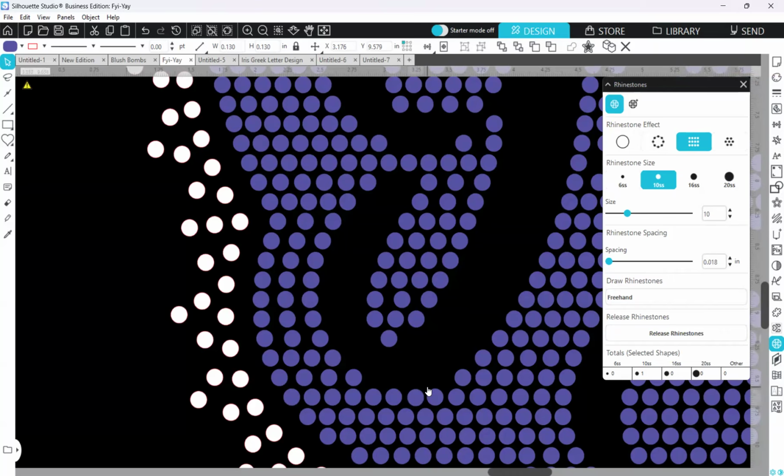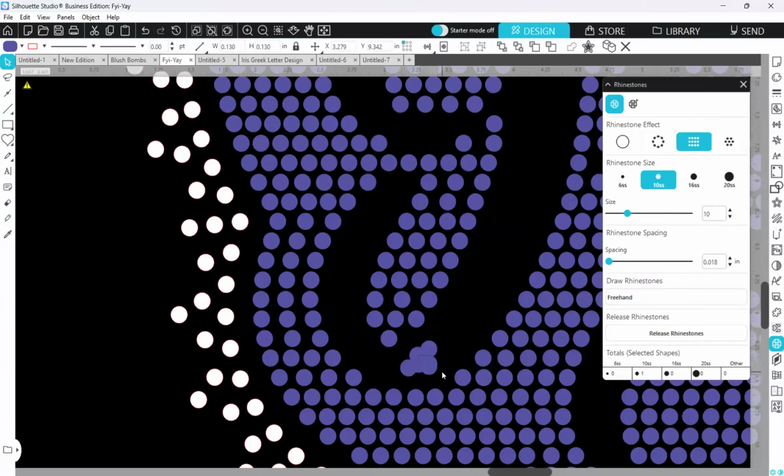Sometimes when you're working with a lot of stones that you want to add, it might be faster to just hold down the Alt key and click, drag, click, drag. Actually, you don't even have to click. As long as that crosshair is there and you're holding the Alt key, you just click and keep dragging.